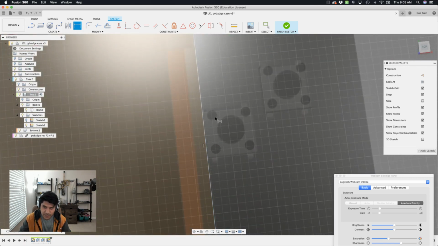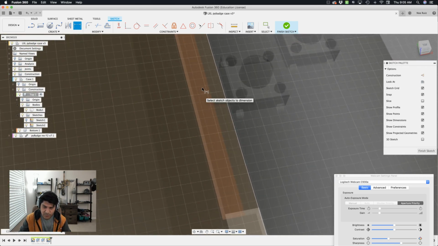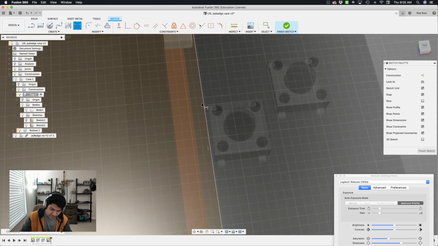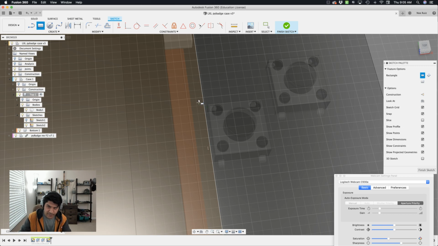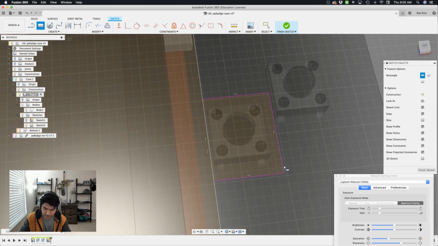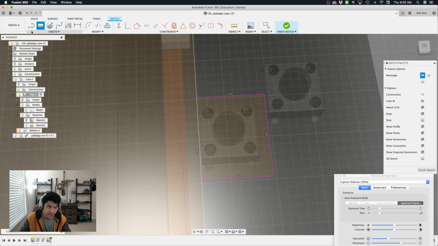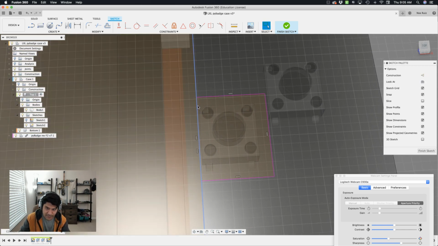Excellent. Now we're going to have to take into consideration this button here. This button is so close to the ribbon that we pretty much should just draw right on this edge. The cool thing about that is when I draw on this edge, it'll constrain it to there already, or at least this line here. So watch, click this, I'll bring it out somewhere here. So now that edge there has a constraint set to it, so it won't move from there. It'll stay locked to that, as you can see there.